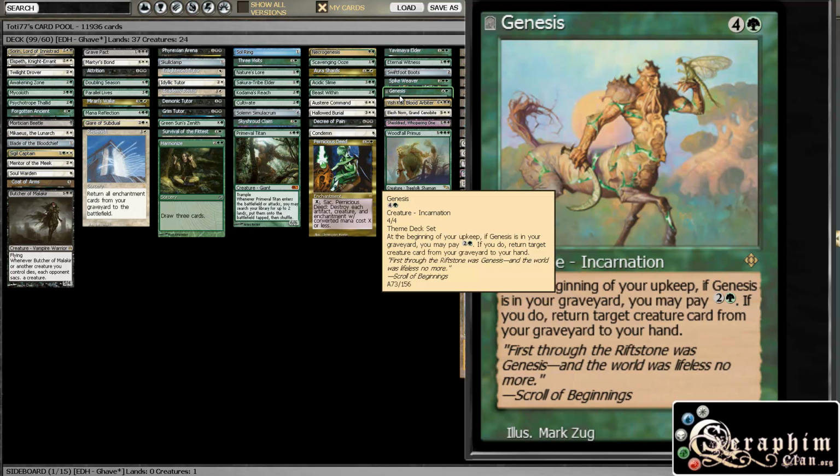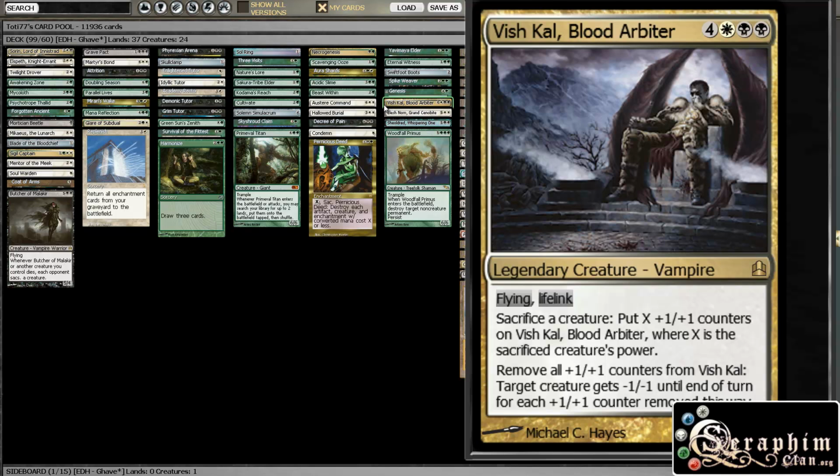Then down to our fatties. This guy is pretty decent with a +1/+1 counter strategy. Vishkal, Blood Arbiter. Just a 5/5 vampire flying lifelink. If you sacrifice a creature, you put that many +1/+1 counters on him for the creature's power, and then if you remove all of them, you can kill creatures.